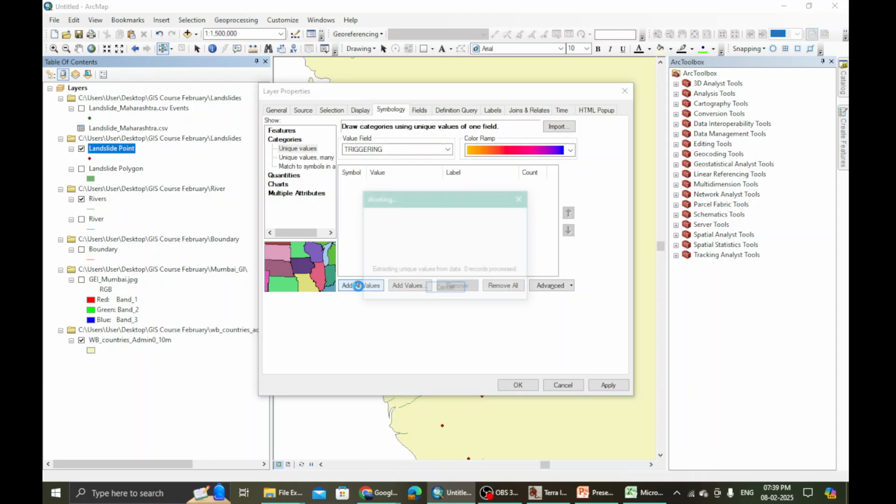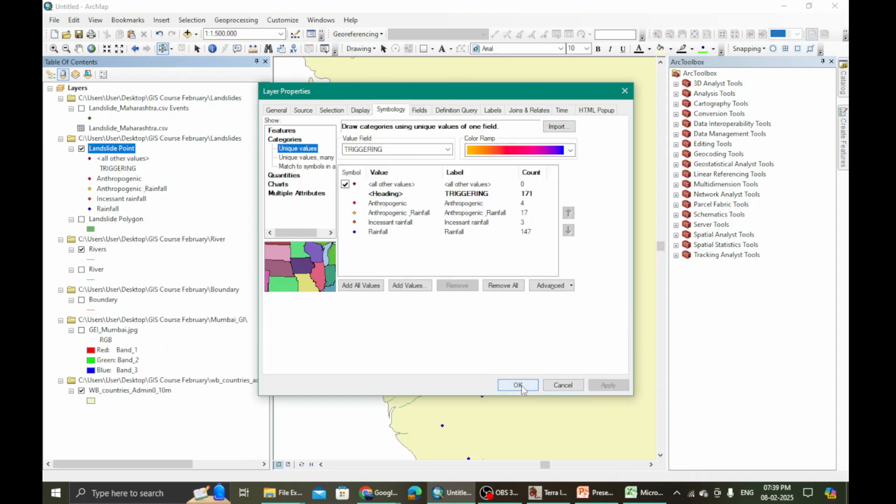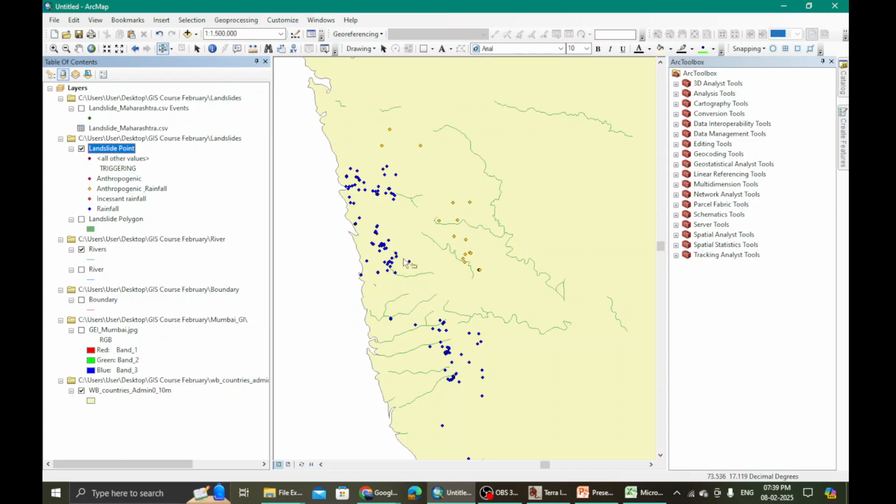What triggered these landslides? Add all values. There were some anthropogenic reasons. Anthropogenic plus rainfall was the reason. Incessant rainfall and then rainfall. Okay, I'm applying this. Let's see what happens.